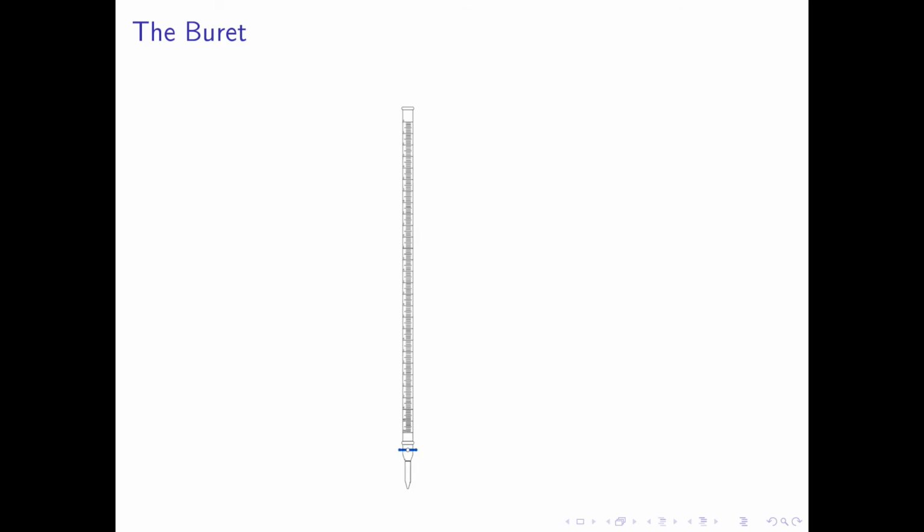Here we see a diagram of a burette. One main difference between the burette and the other glassware that we use is that the markings are reversed. In the graduated cylinder, the zero marking is at the bottom and the maximum marking is at the top. With a burette, the zero marking is at the top and the 50 milliliter marking is at the bottom where the stopcock is. Please be aware that when we read the volume on a burette, we always read downward rather than upward.